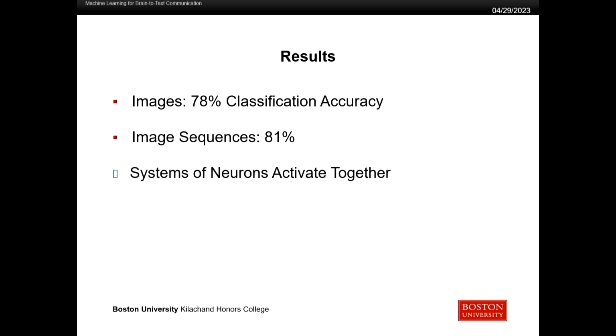So one of those, I'll speed up a little bit. The image classification that I did with those heat maps earlier gave a 78% classification accuracy. I tried reconfiguring them to emphasize time, as a sequence of images where electrodes were clustered by their correlational period, and I got an 81%.